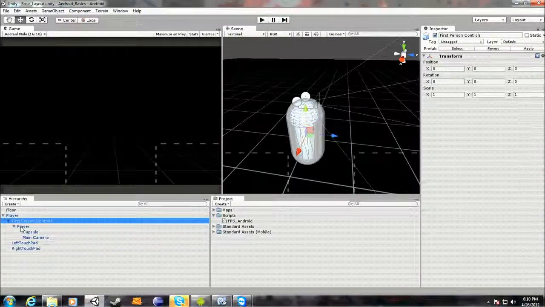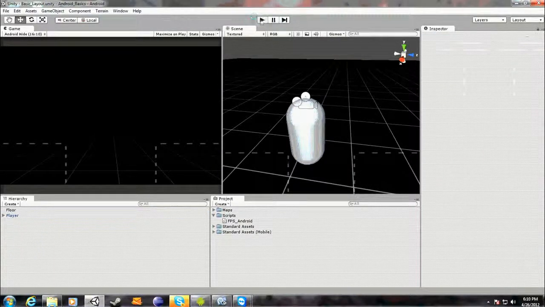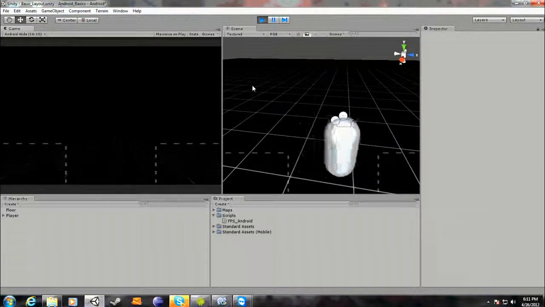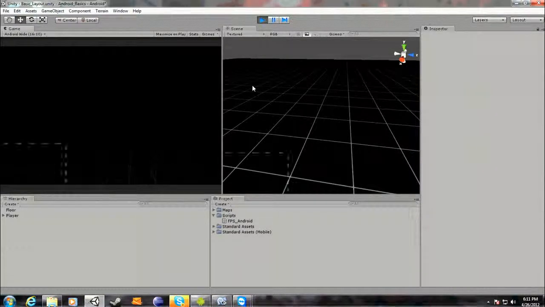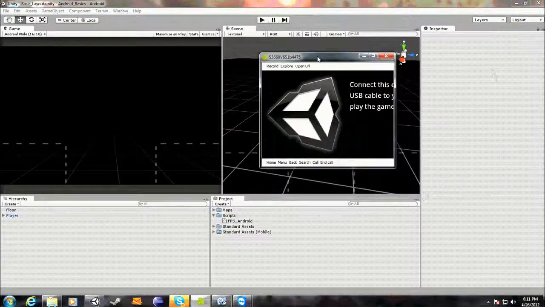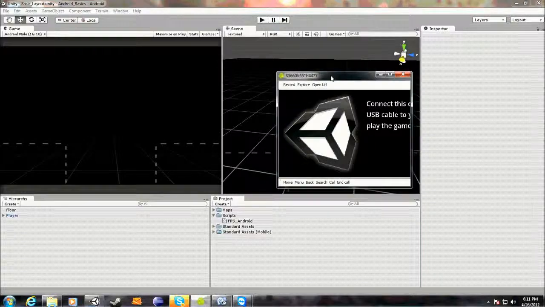So I'll just leave this open so you can have a look for a little while. So basically you got all this. And then now, when you hit play, I'll go to my Android, use it, and you can walk around. If you double tap that button, you'll jump, stuff like that. So that's the first tutorial done, and later on I will be teaching you how to add a weapon. Wait, no, actually the next tutorial I'll teach you how to have terrain. That's all for now. See you later.